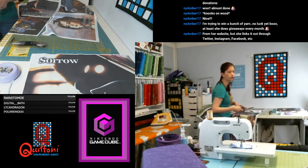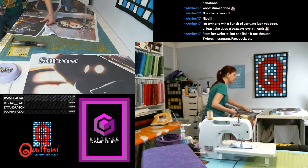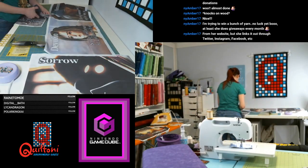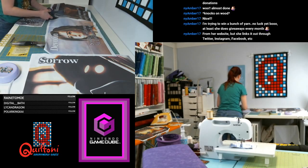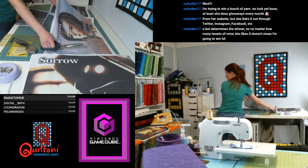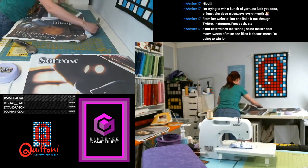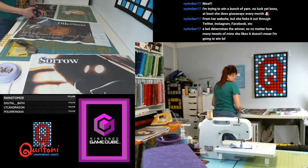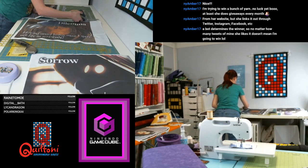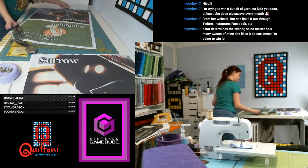I love, whenever I get, this is also the same lady I get my photos from when I do photo quilts. She does a really, really good job with leaving lots of space between the actual pictures to make sure that you have plenty of space for the seams. And that is super important. Some of the panels and some of the other pictures I get hardly leave any space, and it's hard to actually separate them and sew and have it still look nice.